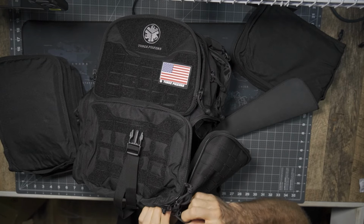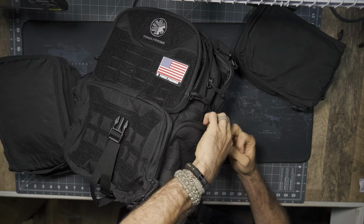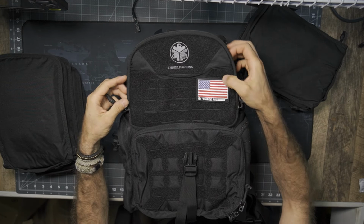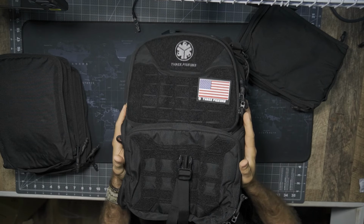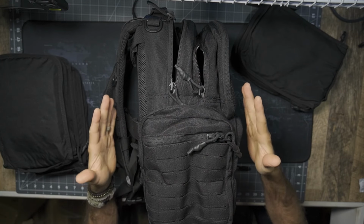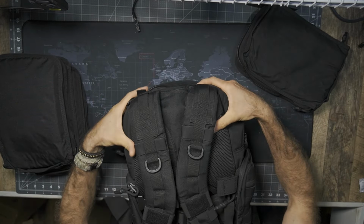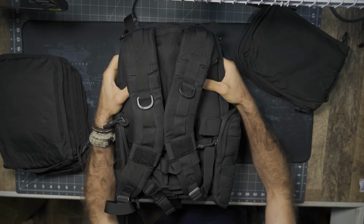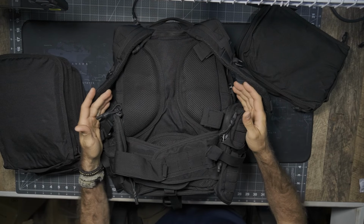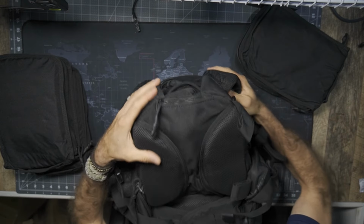One of my initial impressions is that there's kind of a lot going on here. Now, I think once you start to get this bag fit out, once you start to get all of your gear in here and start consuming some of the volume, it'll actually make things ride a little bit easier, a little more comfortable, and everything will fit and the bag will sort of sit. Right now, it's just kind of flopping around a little bit. There is some decent structure, all things considered, but you'll notice that there's no real frame sheet in the back. It doesn't necessarily need it. A frame sheet would add a level of rigidity, but it doesn't necessarily need it.